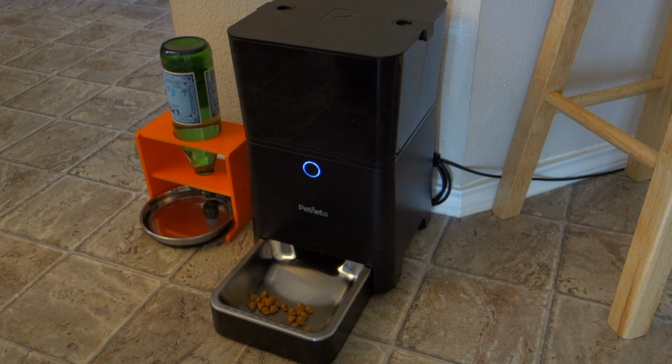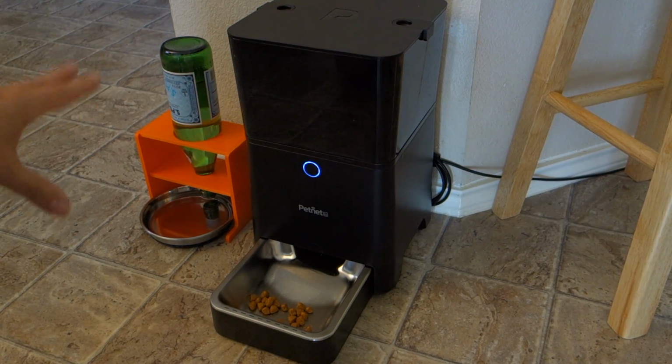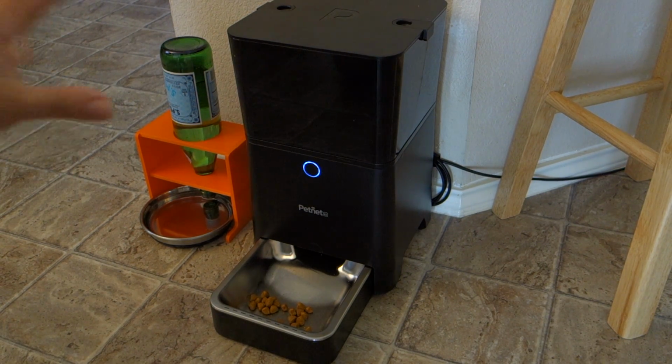So you can manual feed your cat right out of a bag, and you can just use this purely as a backup. You can have this fully automatic and feed your cat snacks with the button. You can use the button or the app to just feed your cat a normal meal. So you have a lot of options. You don't have to stick with any prescribed method. You're going to just use whatever's best for you. So that's the one great thing about this, is that it has the flexibility to be what you need it to be.